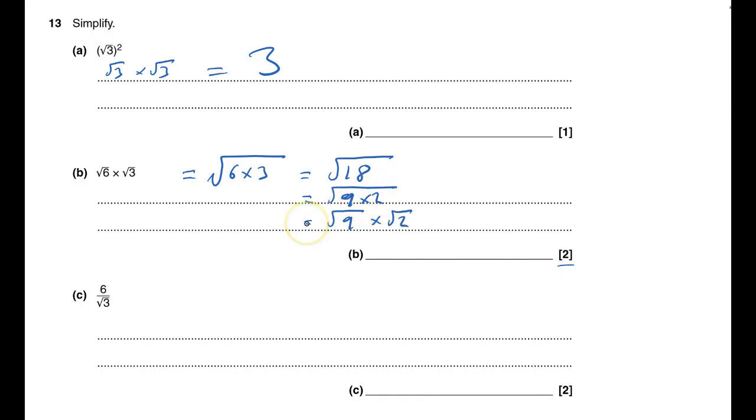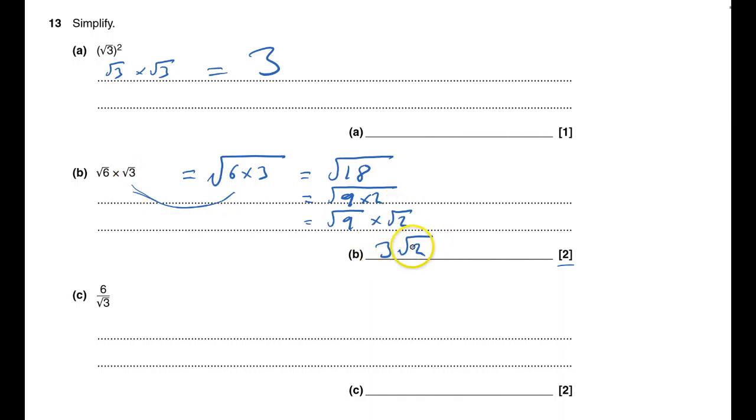And we do that because it's the opposite of the rule going this way, when you have 2 things separate and you combine them, here you have 2 things combined, and you separate them. 2 things combined, separate them. Square root of 9 is 3, and we've got 3 lots of root 2.